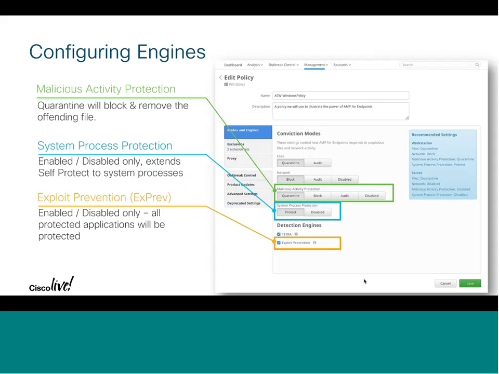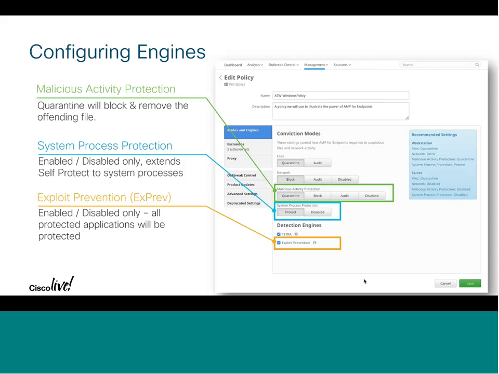The way you turn this stuff on, and this is going to cover both the malicious activity protection that I just mentioned and then the in-memory components that Evgeny kicked us off with, you're here in the AMP policy edit, and here's where you configure a whole bunch of stuff. There was a question that came up, I think, on day one, right? That had to do with when you switch between audit mode and quarantine mode, does that cover all the engines? And here's the answer, right? It's actually configurable at a granular level.